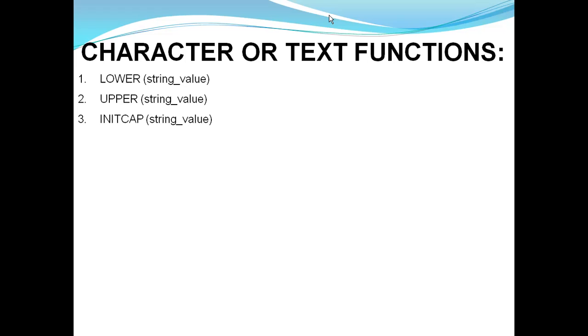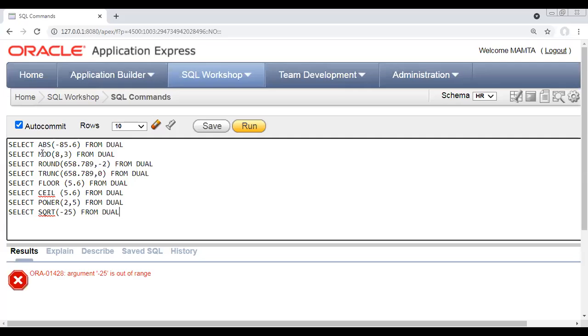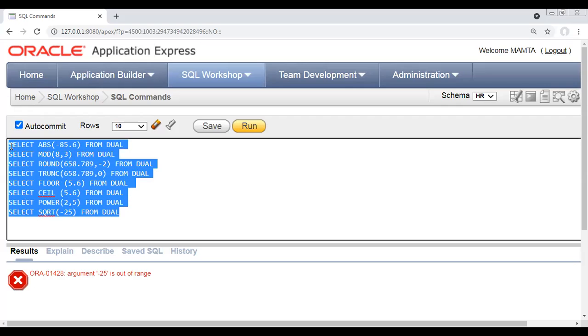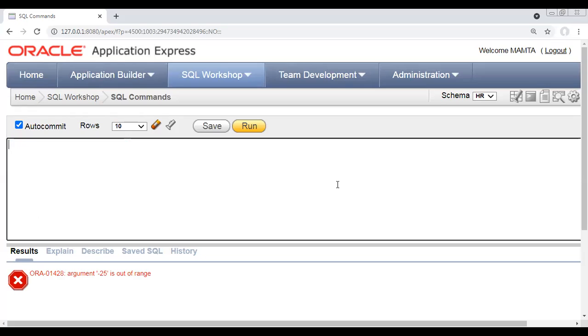Okay, let's understand here. We'll go to this. Okay, so we talked about all the number functions, so it is being cleared now. So simply we'll remove this. Okay, now we'll talk about lower, upper, and init cap.